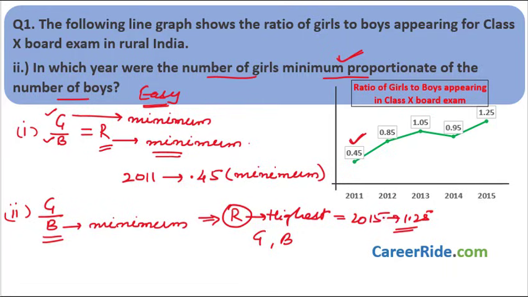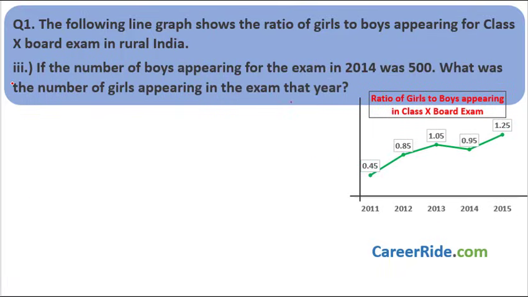Anything difficult here? Nothing difficult here. It is a very easy question. If you are confused anywhere, just pause the video here, and if you need, replay this part of the video. Things will become very clear to you, but it is extremely important that you know the meaning of these terms, minimum proportionate and such terms, correctly, right? Okay, so now coming to the third question based on this line graph.